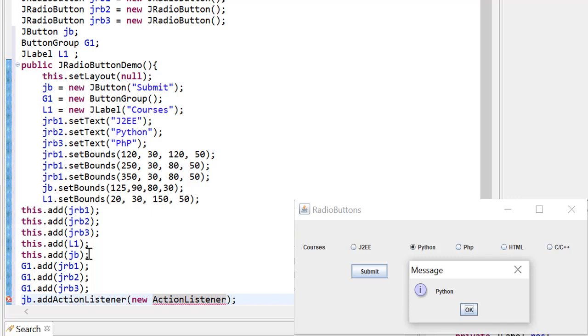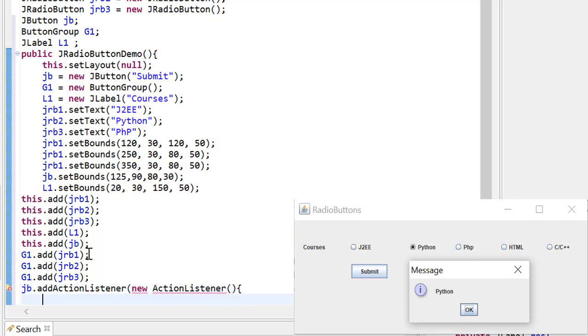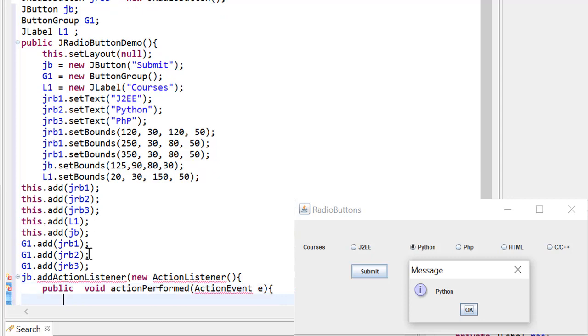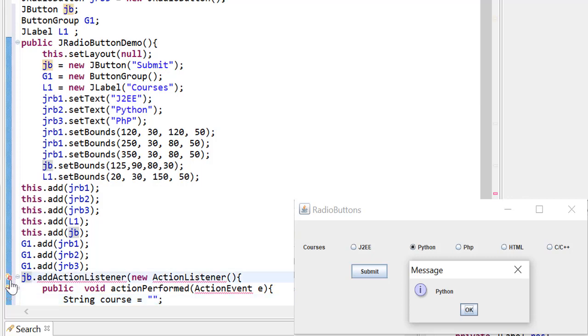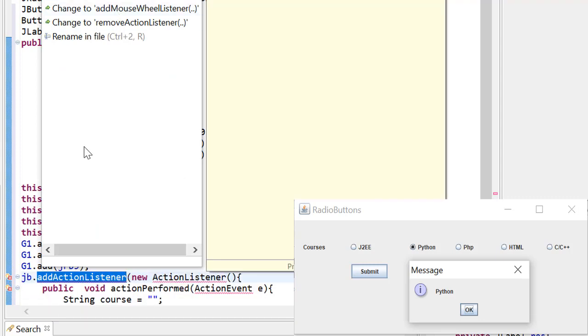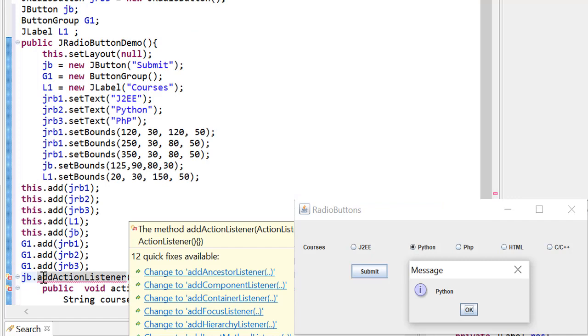You see, the listener method implementation, and inside that we are going to create public void actionPerformed(ActionEvent e). String, this is for the course. What course did the user select? So just initializing this variable in this form. It's showing an error because we have to include the action. Maybe I have not mentioned it.